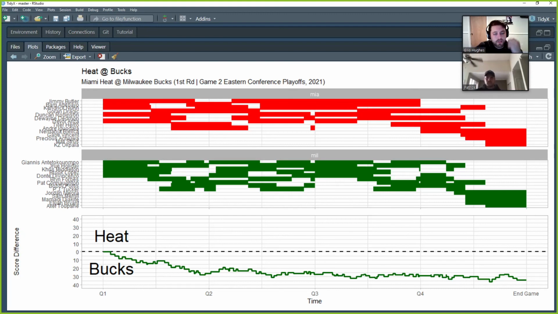But I don't know. I thought this was just a fun way to visualize the data, to once again take the play-by-play string information and turn it into usable data and interesting visualizations that can then be used to maybe glean some more information. Now that we have this information, we could look at the pattern of who's subbing for who all the time, which players are in during the same times most frequently. There's a lot of different analysis you could do with this. But I think the lookarounds are a very powerful tool. You just kind of have to get used to the syntax that is involved with it.